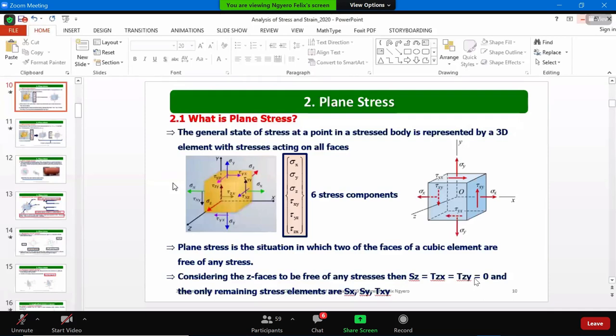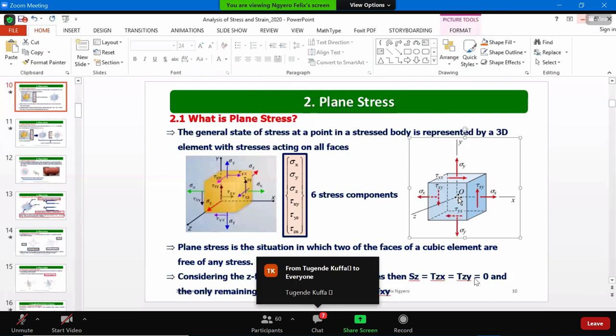we don't represent it. We only focus on the axes on which we have the large stresses, and the axis such as the Z axis here, with those small stresses, we assume those stresses to be zero. So that gives rise to the state of stress called plane stress. It is just an assumed state of stress for simplifying the analysis of the stresses at a particular point.